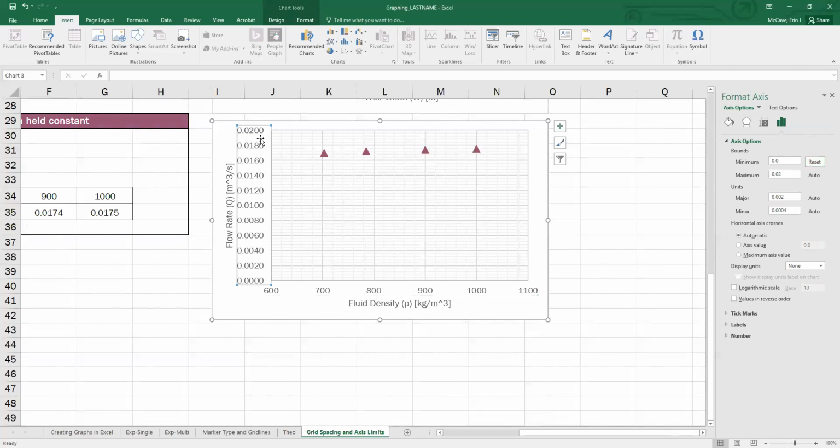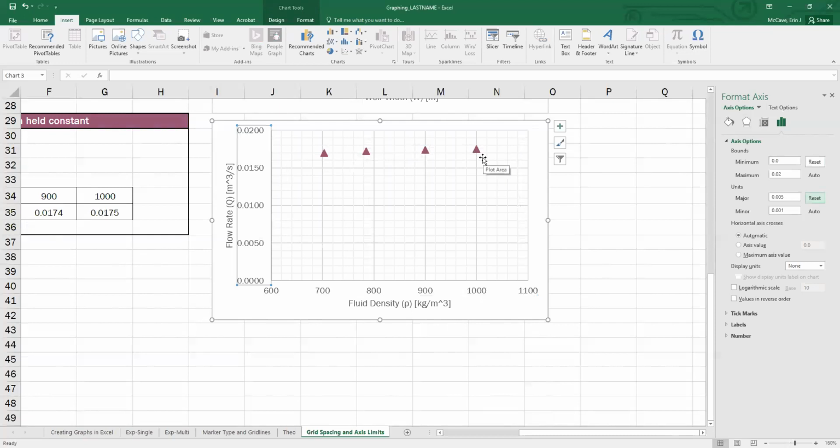And then for our flow rate, then we would want to look at how we can maybe be a little better here. And so our maximum goes to 0.02 meters cubed per second, but we want to increase our major to occur at 0.005, lessen how many grid lines there are, so we have some good interpretation. But now we notice that that linear trend may not exist, that there's really no difference between the flow rate based on the fluid density in our weirs.